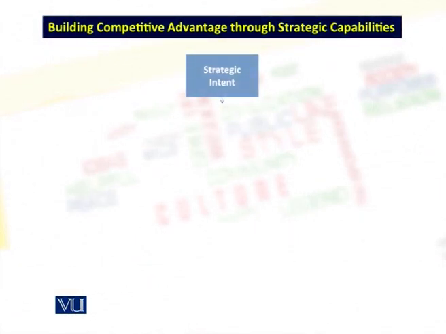As you can see from the slide, the whole process starts with the strategic intent. And this is something that I pointed out earlier also. But the strategic intent is a function of our resources, our capabilities, and core competencies. And we've got to see to it that the capabilities and core competencies are applied in a way that resources could be optimized.